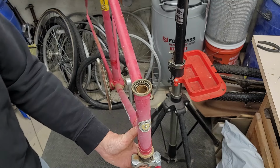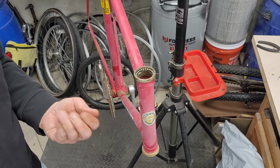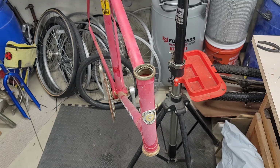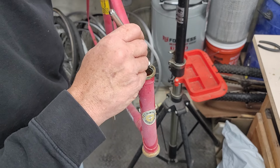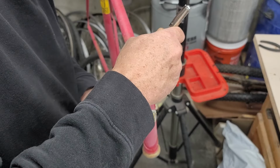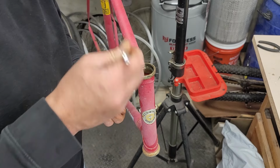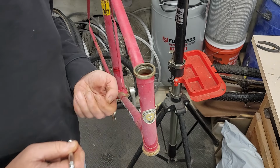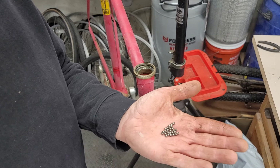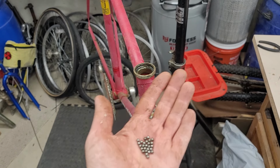Oh, and they're loose ball bearings too, by the way. I didn't expect that. So we'll get them this way. And then we'll try to make sure we find them all on the floor somewhere. Goodness, they're actually in good shape. Just dry though, really dry.